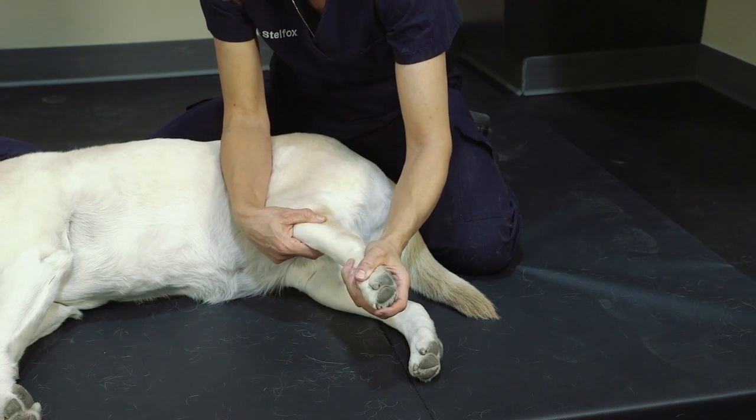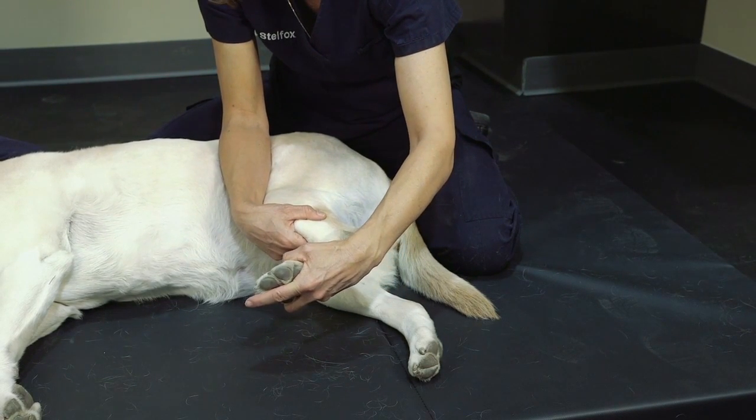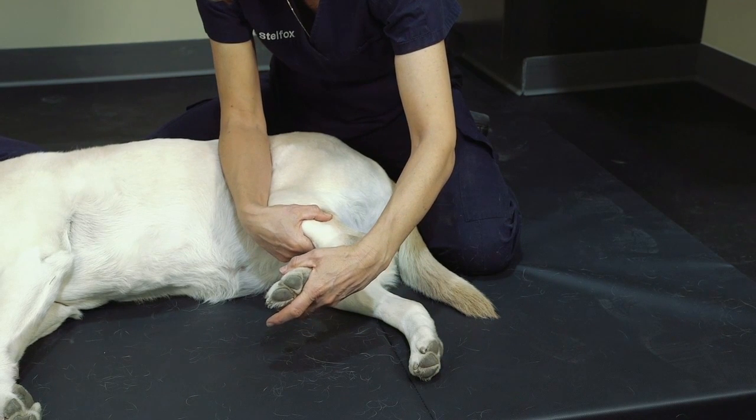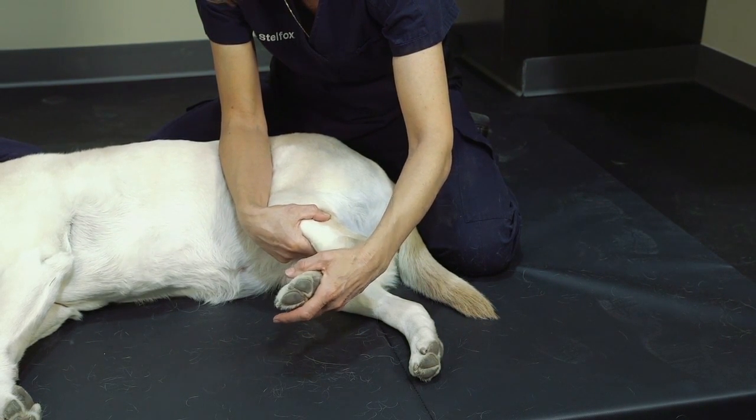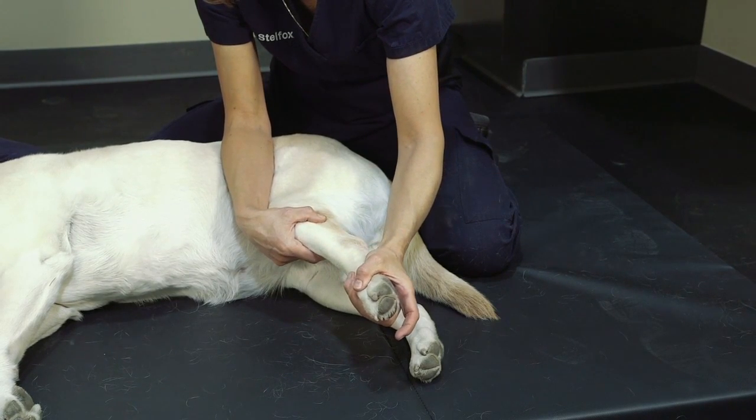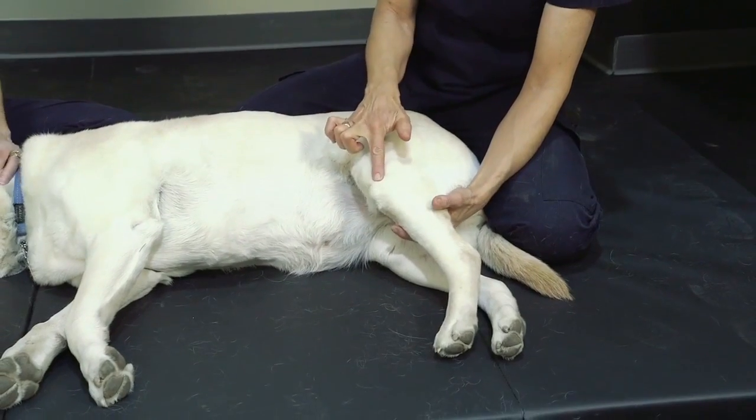So when you feel tightness, do not flex or extend the joint any further. Instead, hold the joint at this small level of resistance for 5 to 10 seconds, then relax. Repeat 8 to 9 more times. Then we're on to the knee.